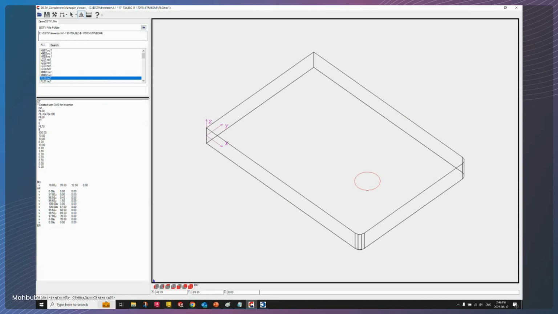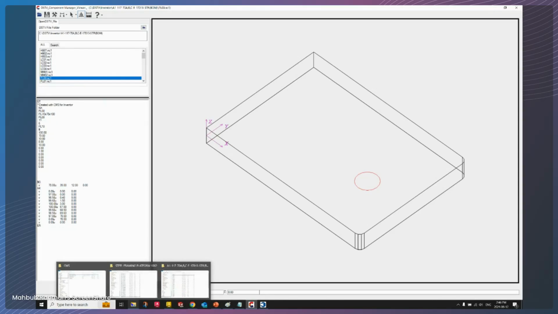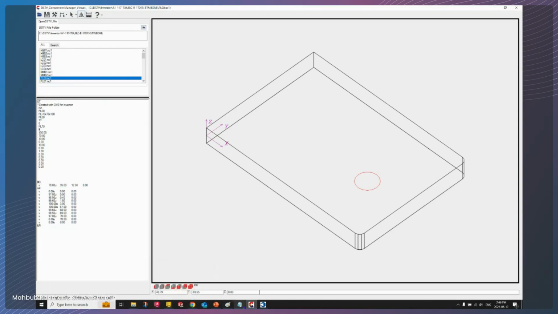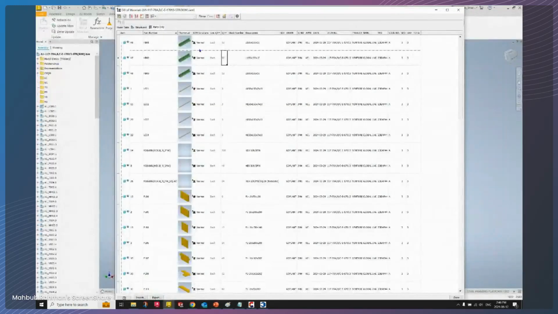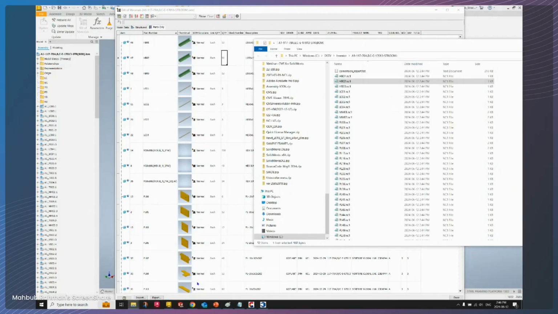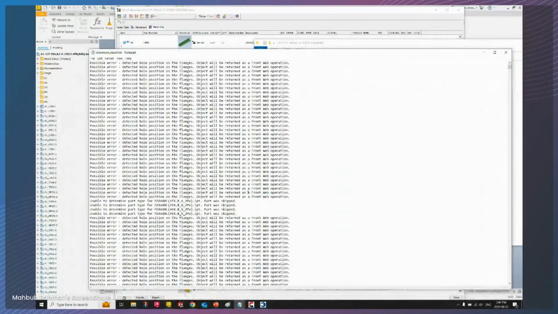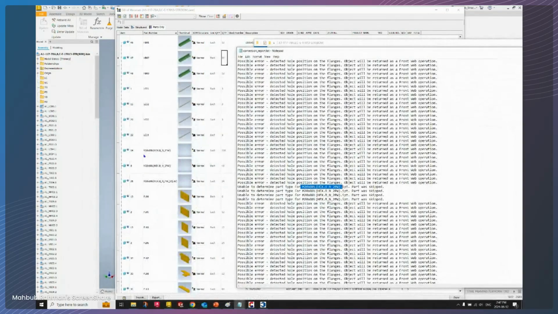That's pretty much it, honestly. Anything that you want to create, just make sure that you have all those three checks. The three checks are making sure that your orientation is right, and then you have your part sizes and the part number, and then from there the software will run quickly and create your NC1 file. Let me go back to that folder again and take a look at my report, just to show you that if you have any part being skipped, as I said, it says unable to determine the part type. So M2080, this one there, is something not supported.